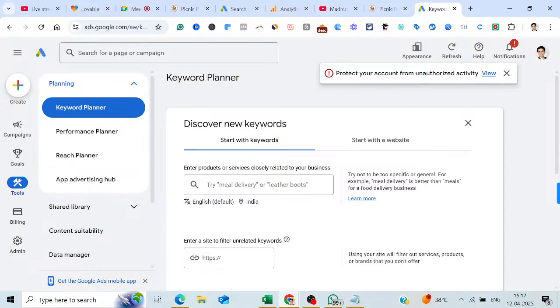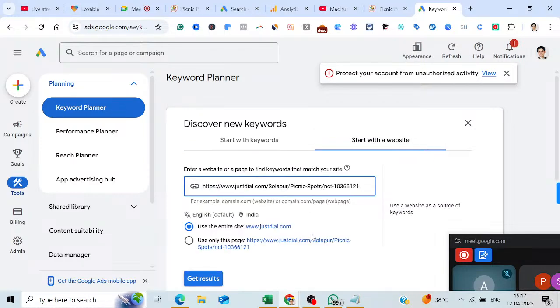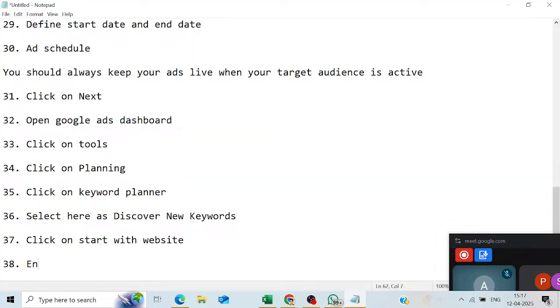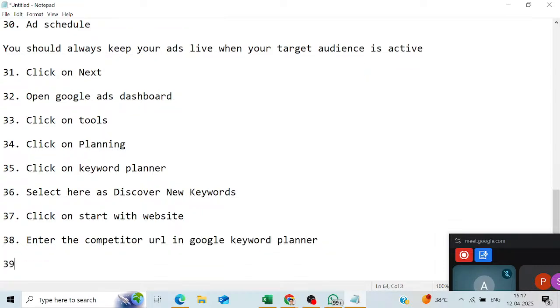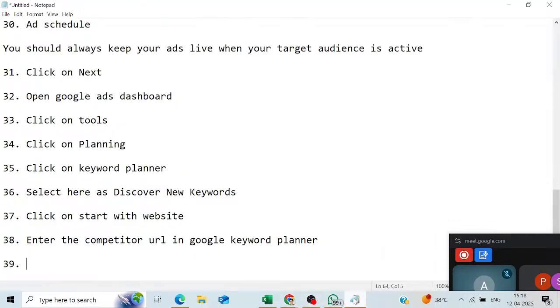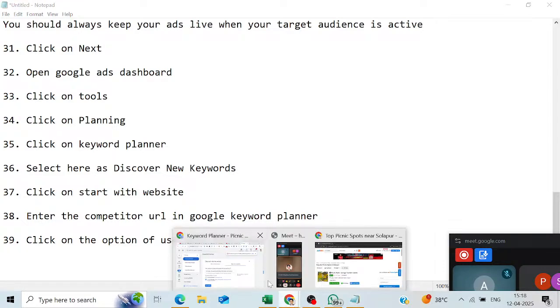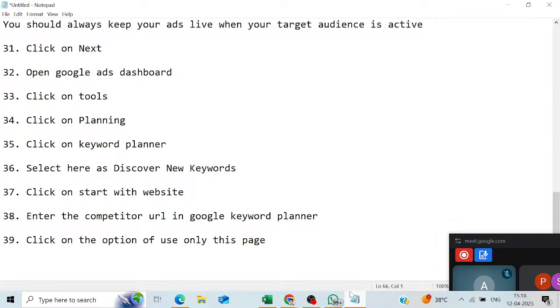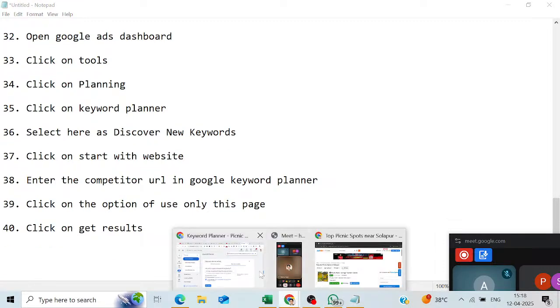Just enter this URL here, the Just Dial page, enter the competitor URL in Google Keyword Planner, then click on the option of use only this page and click on get results.